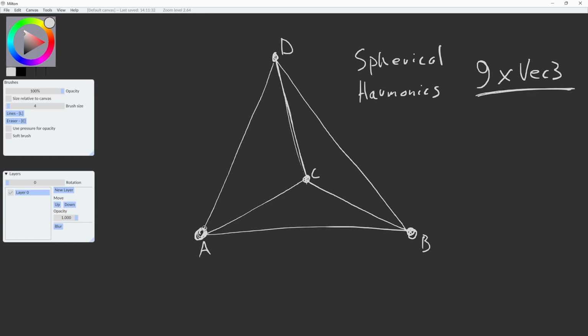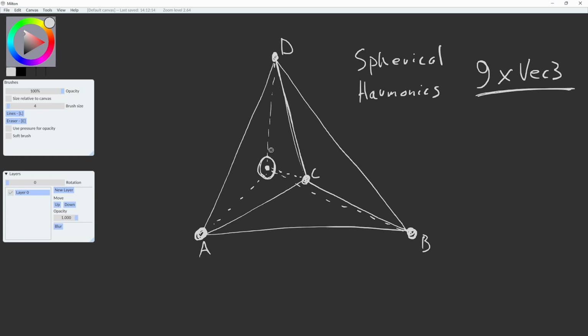So if we know what the lighting looks like over here, over here, over here, and over here, and we happen to sit over here, we can calculate the distance from each of these using barycentric coordinates, so essentially standard triangle coordinates. And we get interpolated coefficients, and we can use those to reconstruct the lighting data at this position.